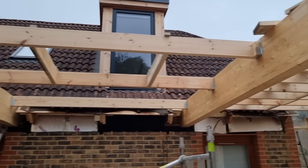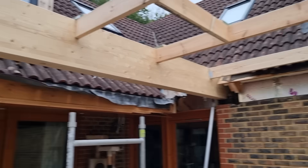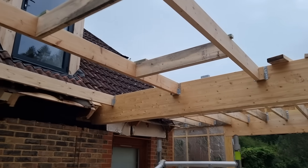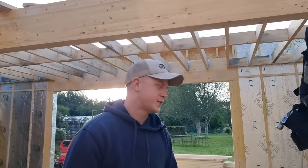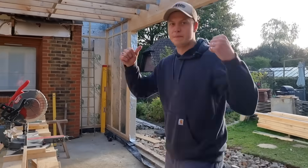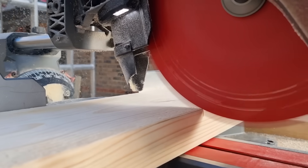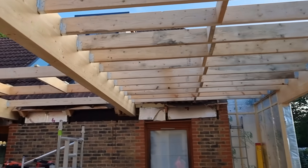In that sped-up bit of footage you saw me loosely put all the members in — no fixings yet. There are the hangers at that end, small bits of batten over the top, and also on the trimmers. It was about to hoon it down with rain so I had to stop — I'll bring you more once it stops. It's the next morning and it's much nicer today. Eddie, tell us about how we're doing these joists. Yeah, as Rob mentioned, we've got a really simple saw table and we're cutting all the joists to make sure everything's the exact same length. The process: take a timber off the pile, check it for crown, crown up, mark it, bring it to the saw table, put it to the stop, cut it — no measuring. They're all going to be exactly the same, stacked along ready to go in as infill.